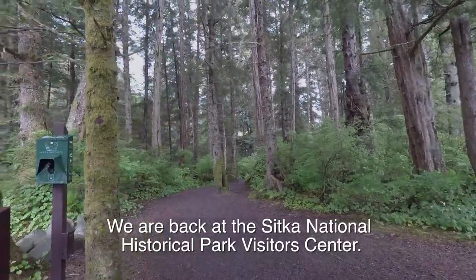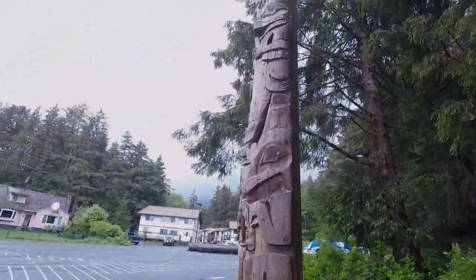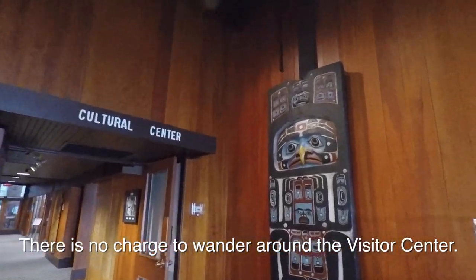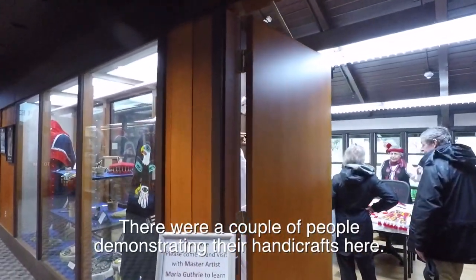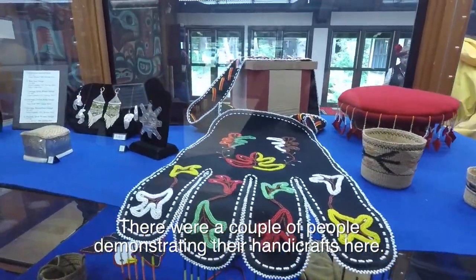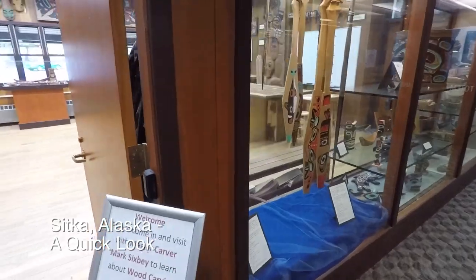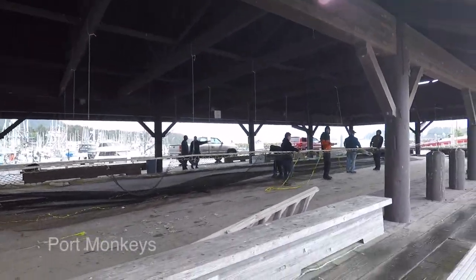We made it out of the forest. There were more totem poles here, and it looks like a tour group coming up. We went into the visitor center, and they have a cultural center too — so there are totems. There's a demo going on; I guess this is what she's making. And this guy carves wood. Then it's back to where we get the shuttle bus back to the ship. These are fishermen working on their nets. In case you've never seen a fisherman work on his net — but that's our day in Sitka. I hope you enjoyed it.